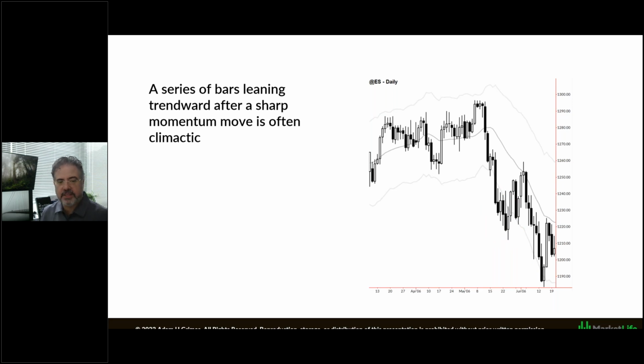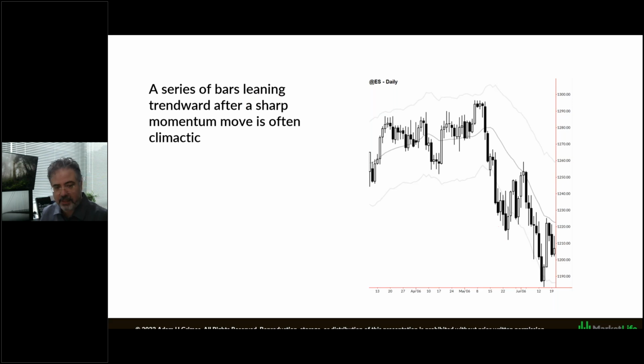However, there's also another possibility here. Just to be clear, when I'm saying trendward, what I mean is in the direction of trend. It's just easier to say. And what do I mean by leaning in the direction of trend? Well, look, these bars, the trend is temporarily down, and you have these bars that are making lower lows, lower lows, lower lows. So this is not a normal swinging situation, right? We don't have highs and lows. You have the market pushing to low, pushing to low, pushing to lows. It's maybe what's been happening to the upside in stock indexes recently, maybe.